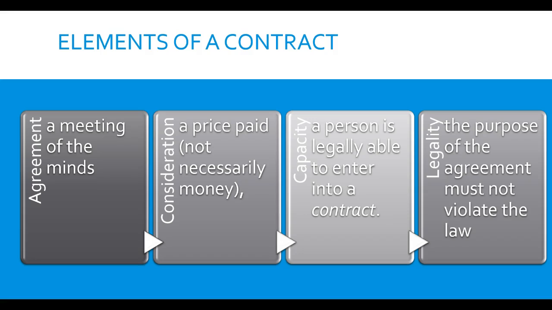A contract is more than an agreement between two people. There must be an offer, an acceptance, intention to create a legally binding agreement, a price paid, which isn't necessarily money, a legal capacity to enter a contract on one's own free will, and proper understanding and consent of what is involved. In addition, the purpose of the contract must not violate any laws. Any duress, false statements, undue influence, or unconscionable dealings could make a contract illegal and void.